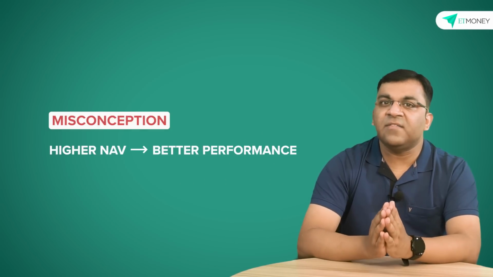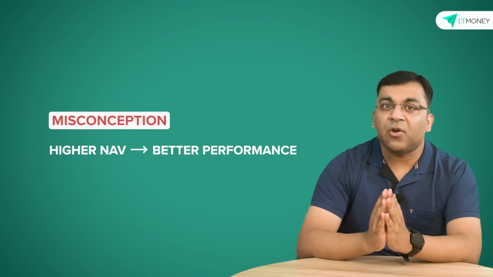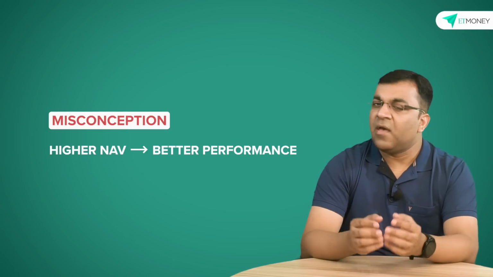Until now, we've been focusing on the inexpensive side of NAVs, but as it so happens, there are fallacies at the other end of the rope as well. And perhaps the biggest argument made by misinformed investors or deceitful agents is that funds which have high NAVs are also the better performing funds. Now, I know this sounds preposterous, but the best way to squash a misplaced belief is to examine it with data. And that's exactly what we did.